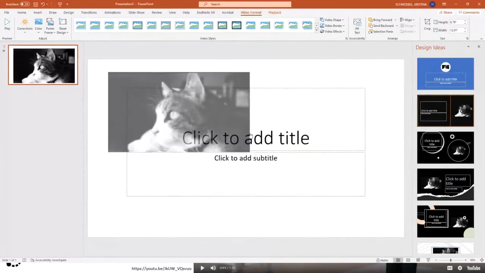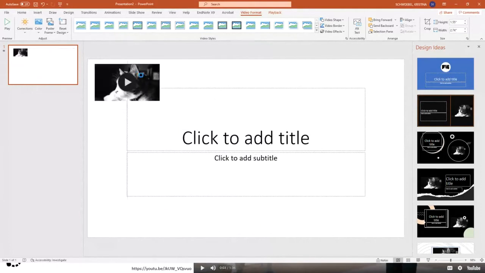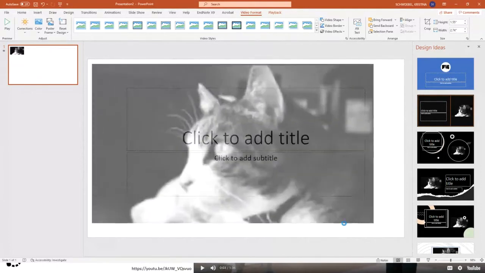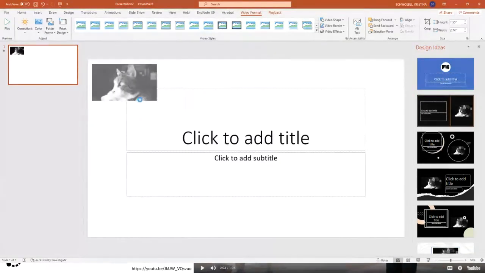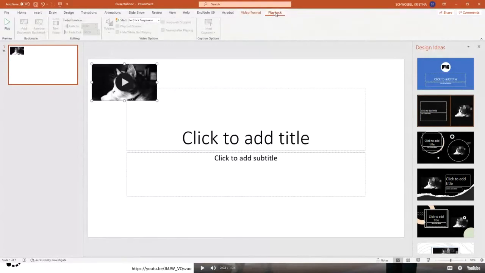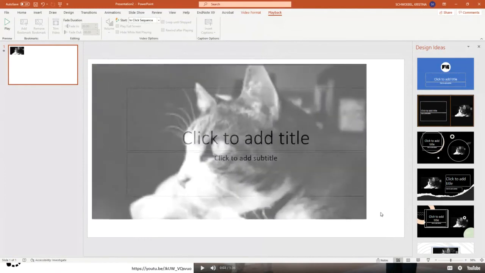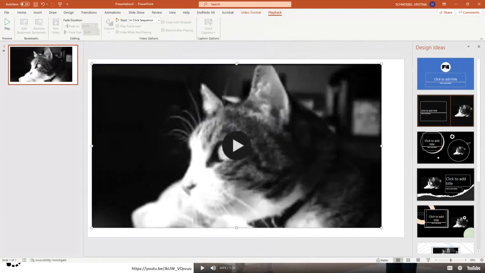So I've done before where if I have multiple videos I want to go through, I might have where it starts off small, and then it'll expand itself when I click or if I go to the next slide. So you can add that with the options for when you're doing things like that. You can also change the playback sequence. If you click on playback, either you have to click to start or it'll start automatically. So you do have some different options when you are working with videos.